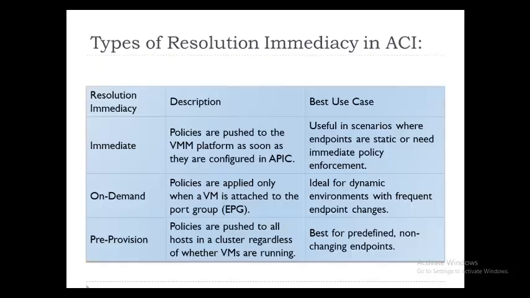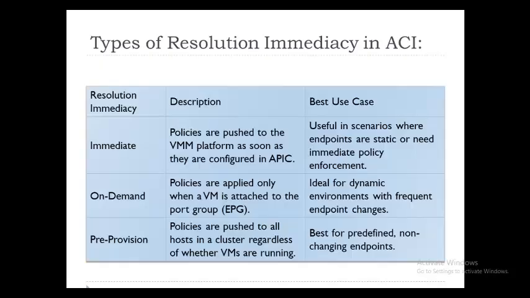Meaning, if you remove the VM, the policies will withdraw. When you attach, the policies will be enforced. That is the scenario where we will do on demand.